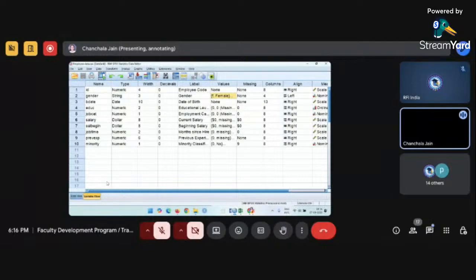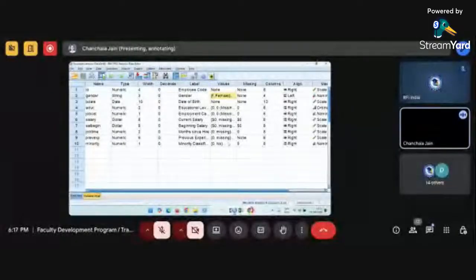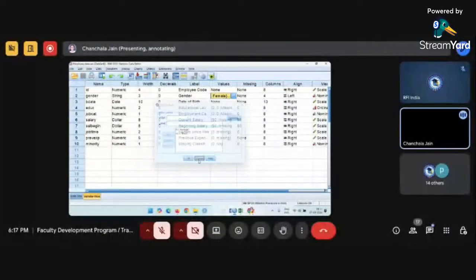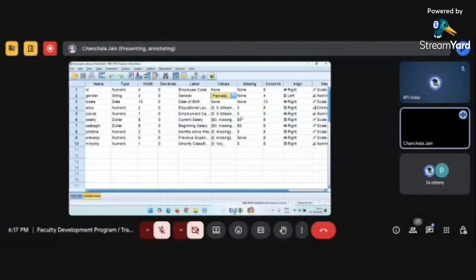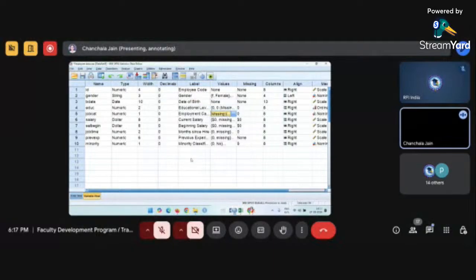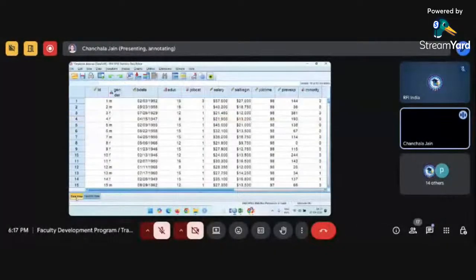So you can see in the variable view, I have a few categorical variables, that is, nominal or ordinal scale variables. Out of which I have gender, which we have already seen yesterday. There are two groups only. But for one-way ANOVA, we need to have three, right? So maybe I'm picking the job category, which contains the three groups: clerical, custodial, and manager. So this will be my one categorical variable, and the numeric variable I'm taking is salary. So I can say I want to compare the salary on the basis of job category. This is the purpose, right?